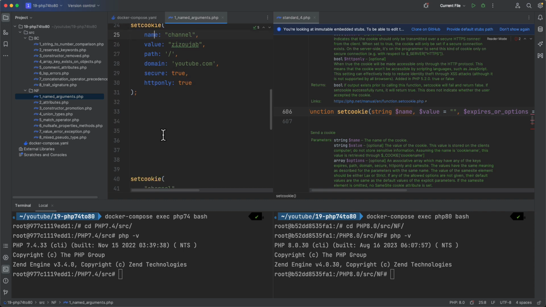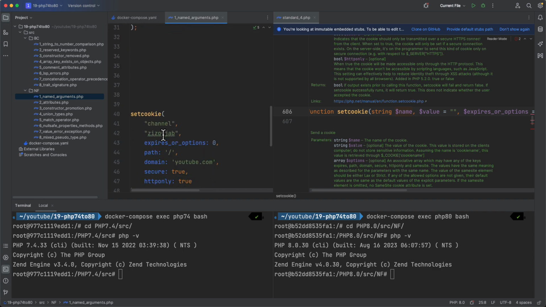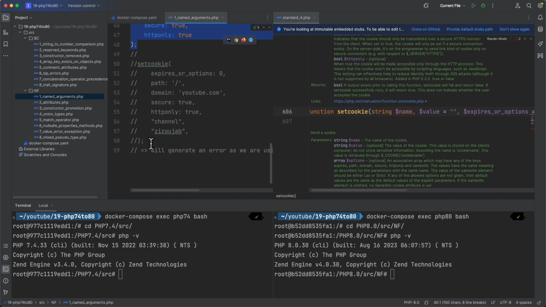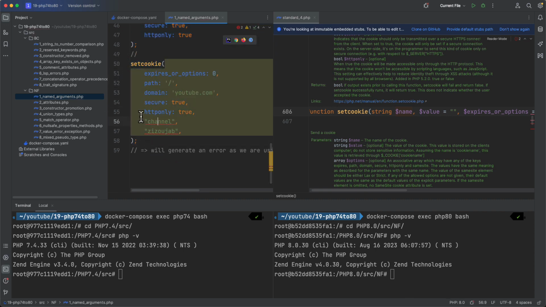Note that I can mix between the old way of calling arguments, which is called positional arguments, those two over here, and named arguments, those 5 over here, on condition that I provide the positional arguments before the named arguments. So this call over here is okay, but this call over here, where I am providing named arguments before the positional arguments, is not going to work, and I'm going to have an error saying that I should be providing positional arguments before the named arguments.